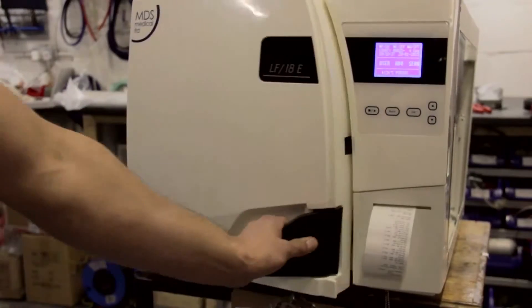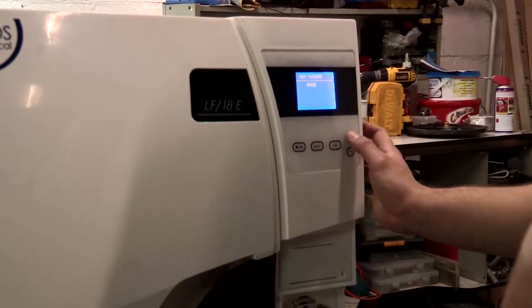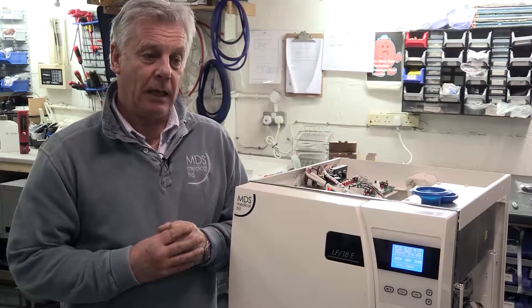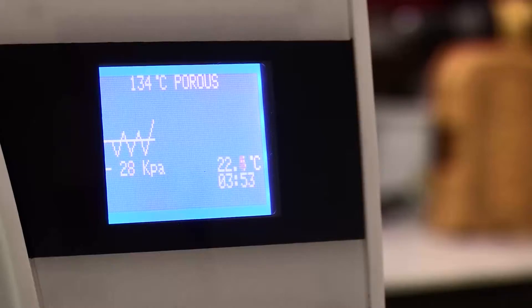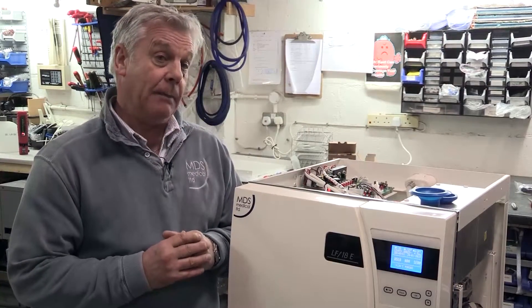First of all we have to get rid of the air out of the chamber. We will put steam in and then we can suck the air and steam mixture out. That's called pulsing and we do that three times. After the air removal at the beginning and the pulsing stage, we can get rid of 99.9% of the air in that chamber.